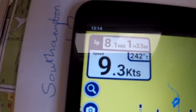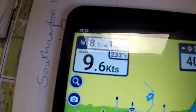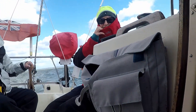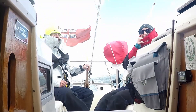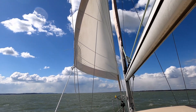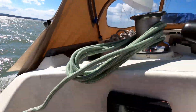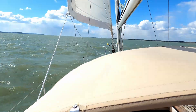Our speed is quite impressive. This is what they mean by going with the flow — we are really flying, even with just a reefed headsail. We reef when the wind is strong to reduce the sail size; this improves the stability and safety of the boat. The wind is just right, 18 knots, all in the right direction.